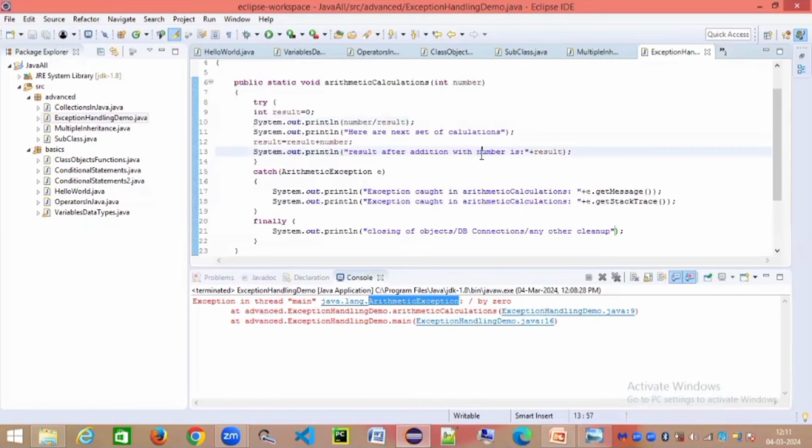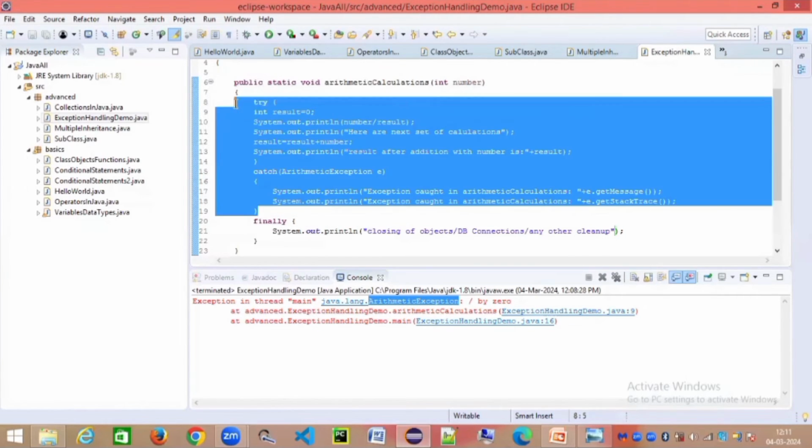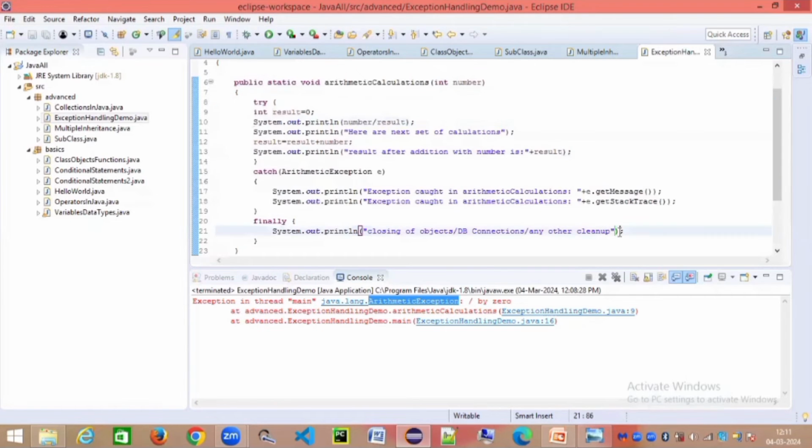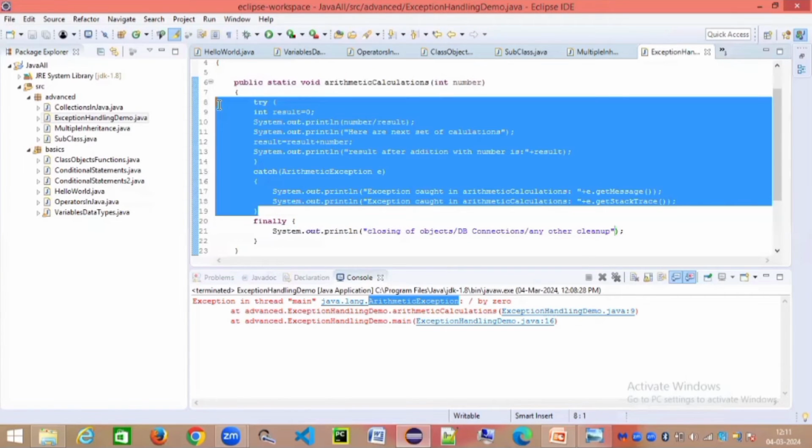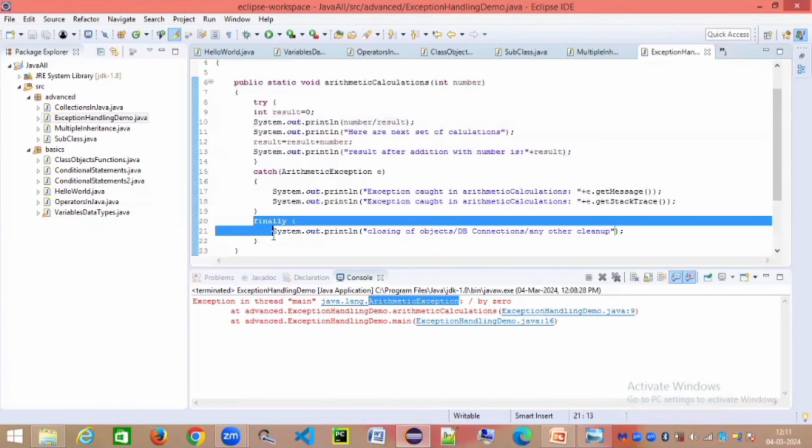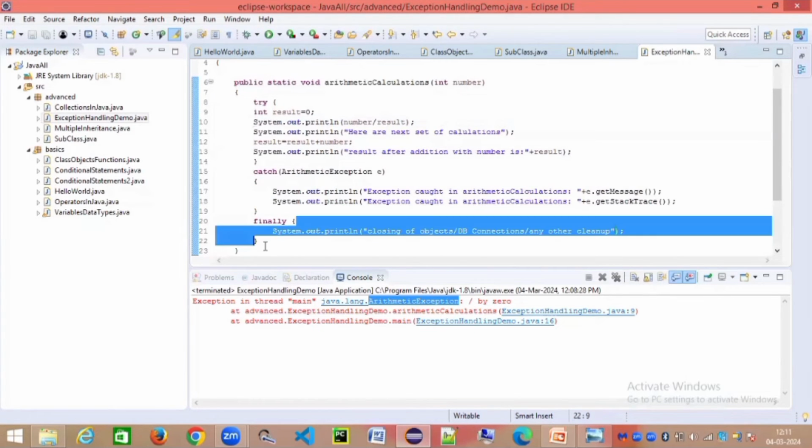There could be some file connection open, or some database connection open. So we don't want to simply leak the memory being utilized once it is kept open. Even though our execution is over because we got an error, we want to close some objects after its execution is completed, be it a positive or a negative scenario. We have to always have a finally block. It's not compulsory, but it is a good practice to have a finally block with the cleanup code.